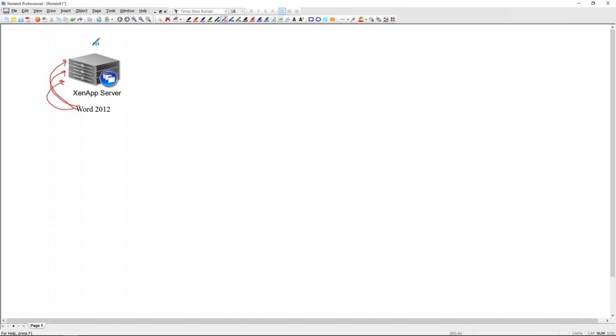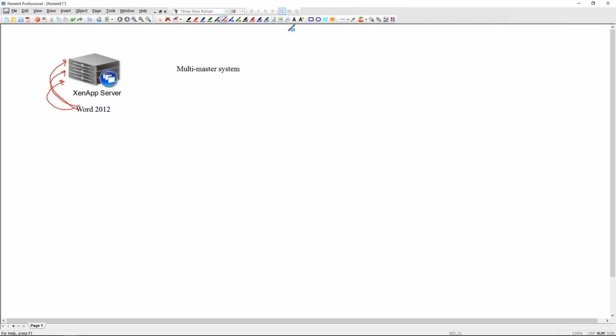There are multiple ways of providing the machines out using provisioning services or some other method. But if you're using just a single machine and you create every one of your XenApp servers, this is what I call a multi-master system. The multi-master system requires you to publish or install your application on every single machine. When you do updates, you have to do the same updates on each machine individually.